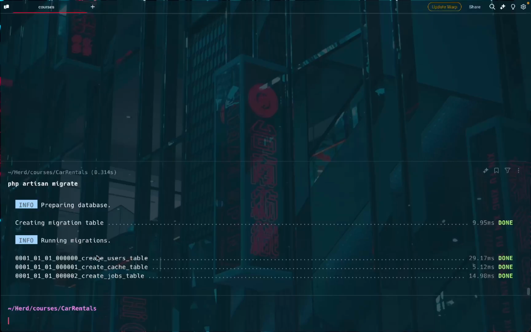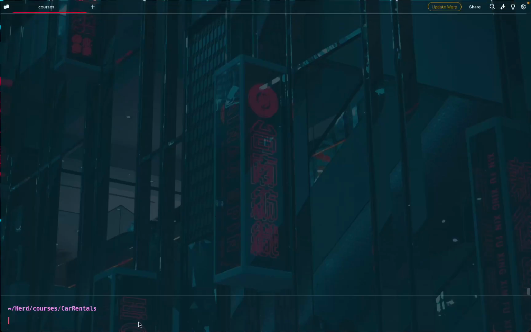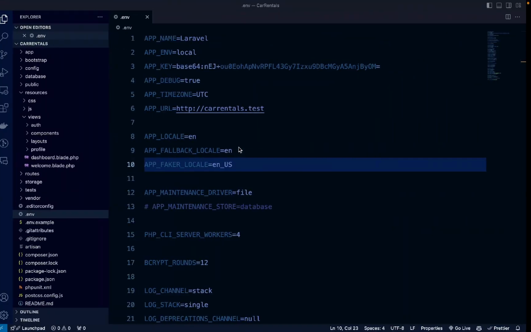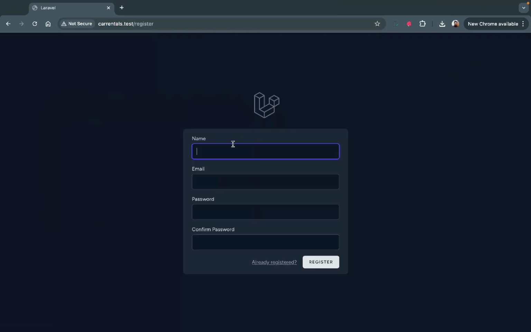So these are the cache tables, the jobs table, and the users table. Okay, so let's open up the project in our browser, and let's create a new account.